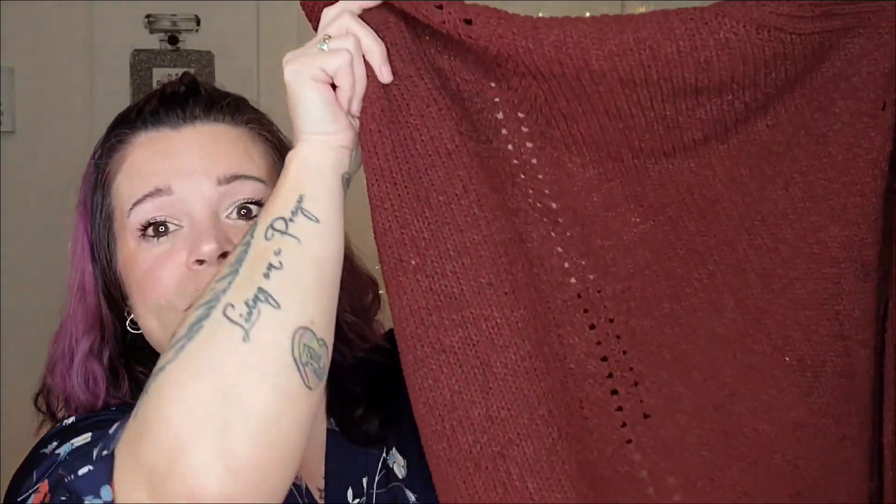I asked for cozy, soft winter pieces but nothing super heavy since it doesn't get super cold here. Our first piece — oh my god it's so soft — this is the Love Ellie Anna pointelle detail cardigan in burgundy, in a 2X. In person it's more of a mahogany brownie red. It's long, it's cozy, it's incredibly soft — I love this! The detailing has a beautiful openness to it.